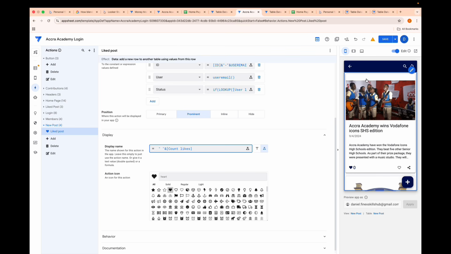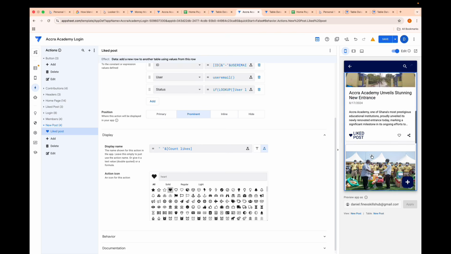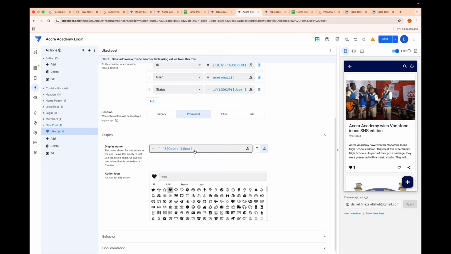Okay, so now when I click this, it's going to sync in and we have one. When I click it, it's going to sync in and we have like posts. I think I have to save it before it goes away. Okay, that's fine. But at least we know this works. This is one. So we have this in place.